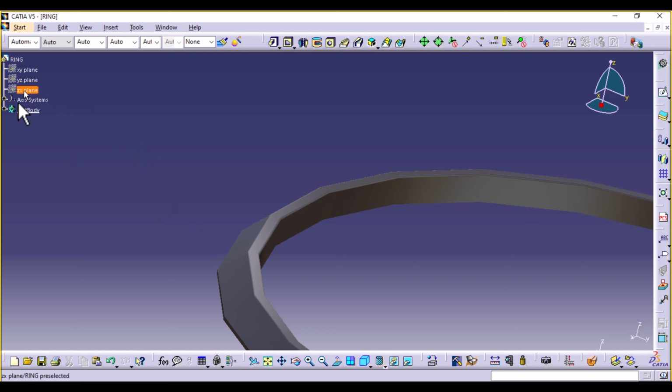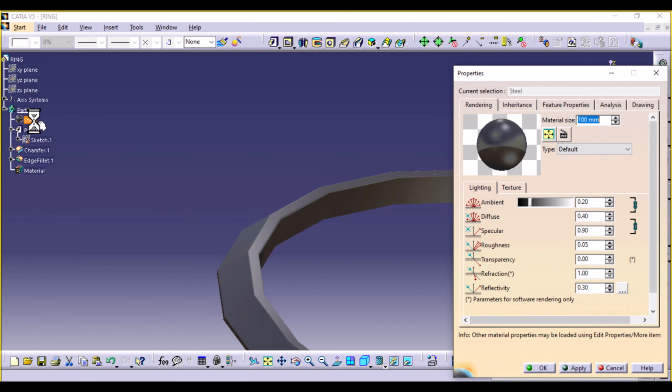I'm going to change the ambient so that it's kind of different from the other. So that's the ring.